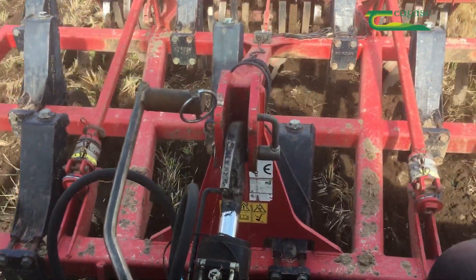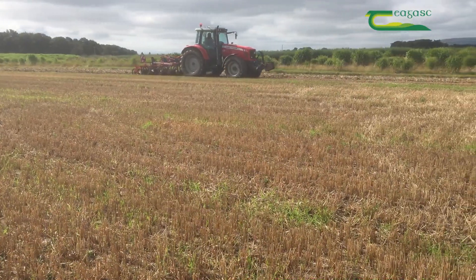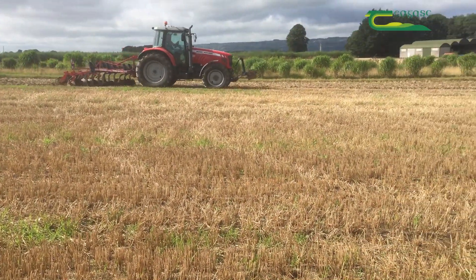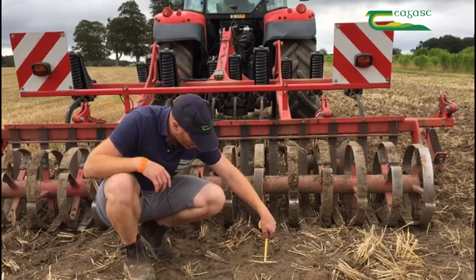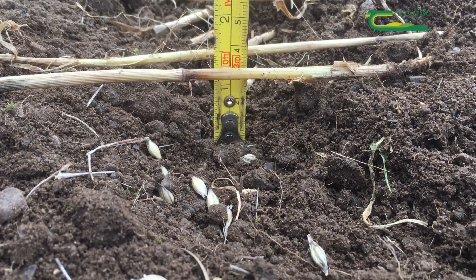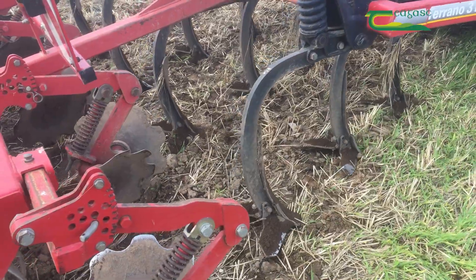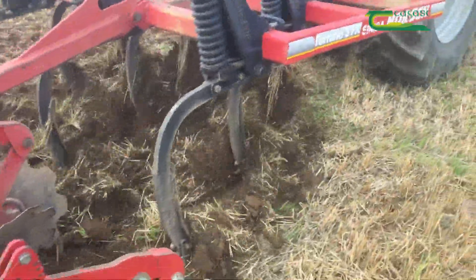You might be asking yourself what two inches looks like when you're tilling. Here we have a grubber type machine, but a lighter disc is probably your best option when it comes to cultivating for stale seed beds. As you can see, we've already done a bit of tilling here to approximately an inch and a half. This is perfect for getting your grass weeds to germinate. Any deeper than two inches and you're reducing the amount of grass weeds that will emerge.